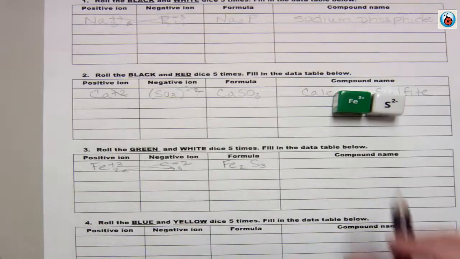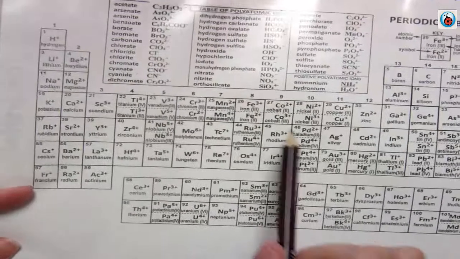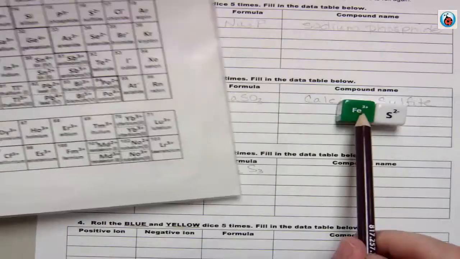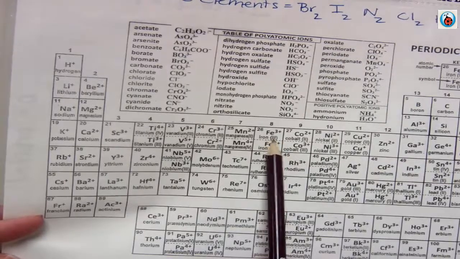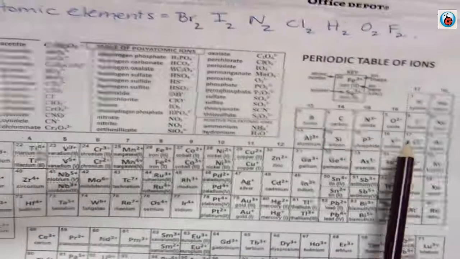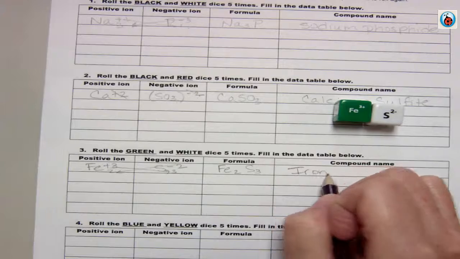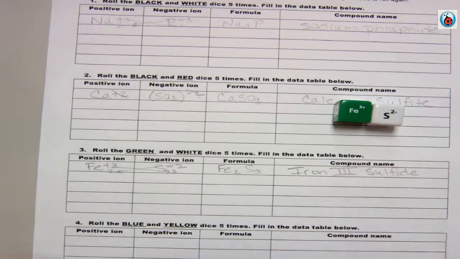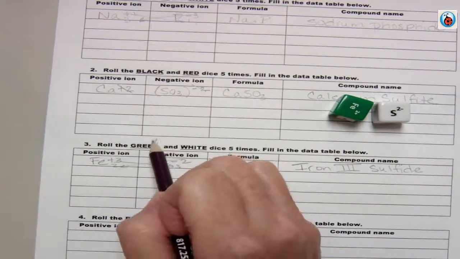All of these have more than one oxidation number, because when I go to iron, there's the +3 and there's the +2. So which one are we using? We're using the +3. So when I write my name, it's iron, Roman numeral 3, with S. And what's S? Sulfur, which becomes sulfide. So iron 3 sulfide. That's what I write. Iron, Roman numeral 3, sulfide. Because you have to tell me which one you use. So use Roman numerals for all of the green.